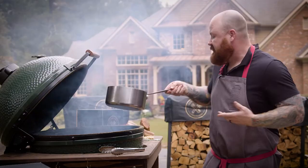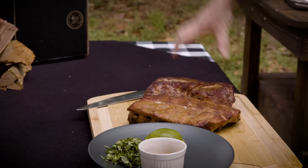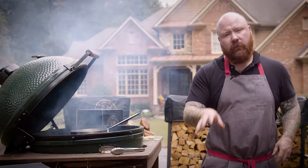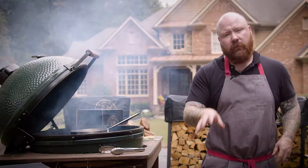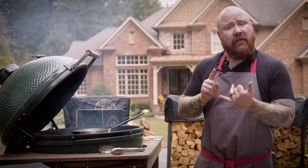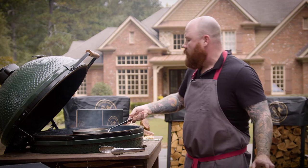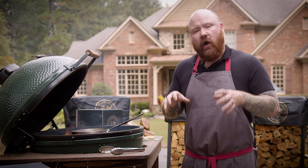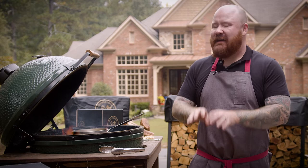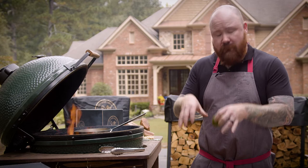This dish is influenced by Cuban cuisine, almost taking inspiration from a classic whole roasted pig. Our flavors are cumin and coriander already on the ribs, a little black pepper and salt. Over on the hot side of the grill I've added a pan with diced whole butter, lime zest, and more cumin and coriander seed — it'll start toasting in the bottom of the pan as it warms up. Rather than a thick barbecue sauce, this is about letting the flavor of the pork and natural wood smoke shine through — just a very light glaze of butter. Once it melts we'll add fresh lime juice to cut through the fat, and coarsely chopped cilantro at the very end for garnish and brightness.